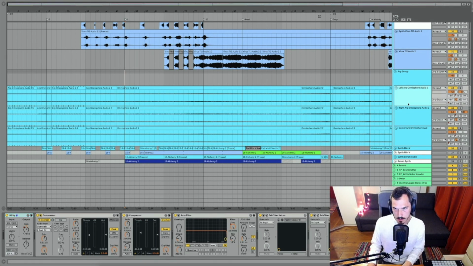And then these other 2 ones, I kept them in stereo, but then I panned them all the way. In this case, this channel is all the way to the left, and the other one is all the way to the right. So when the track is being listened to in mono, the center is still making sense. It's not affected by the phasing anymore. So it sounds pleasant in stereo and in mono.